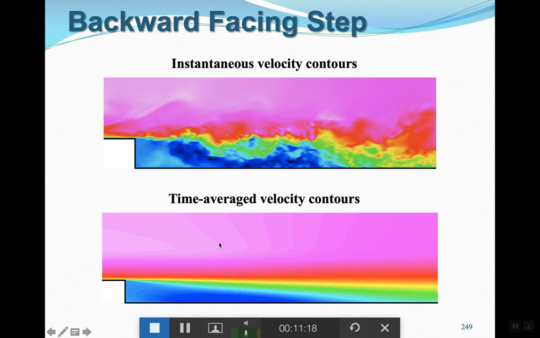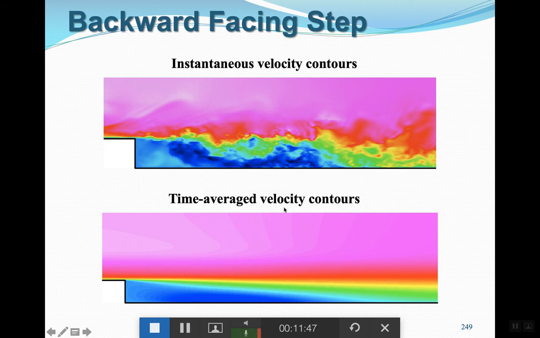So what's gonna happen? Now this is an example showing basically a difference. This is a flow over a step. So this is your step, this is a flow over it. If you solve it, say, using DNS, which resolves everything, this is what you're gonna see of different velocities. Lower velocities in blue, medium velocities in green, higher velocities in red and pink, right?